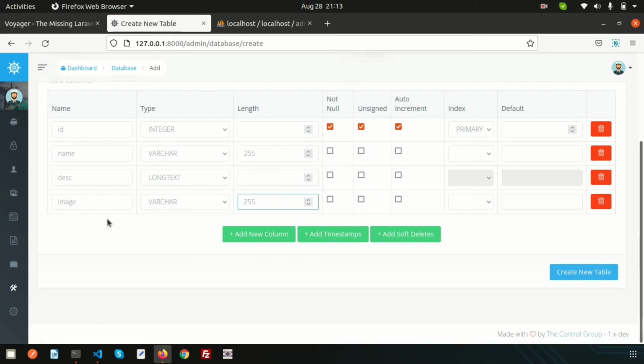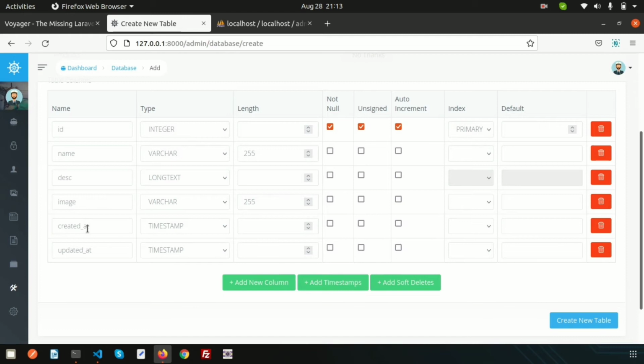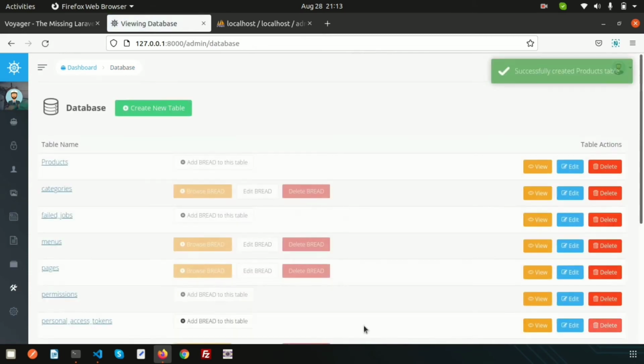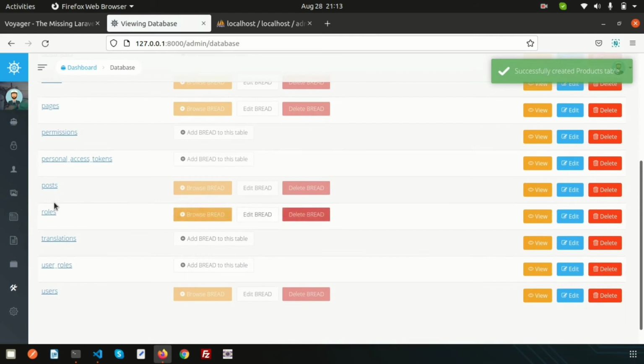I also want to add the timestamps, so that we can have the created and updated dates. Now all the columns are ready. Just click on create new table, and a new table is created.